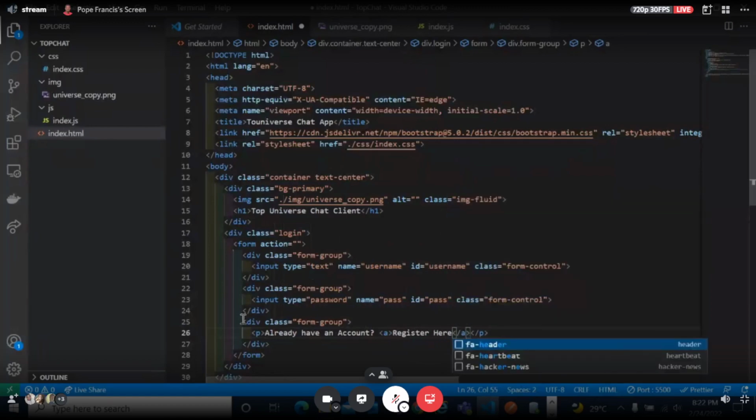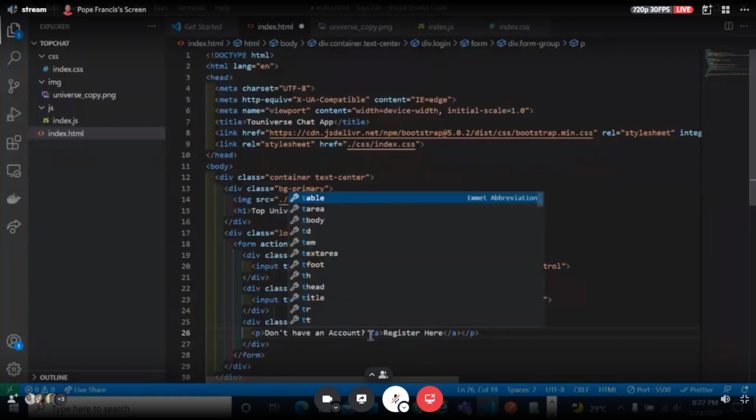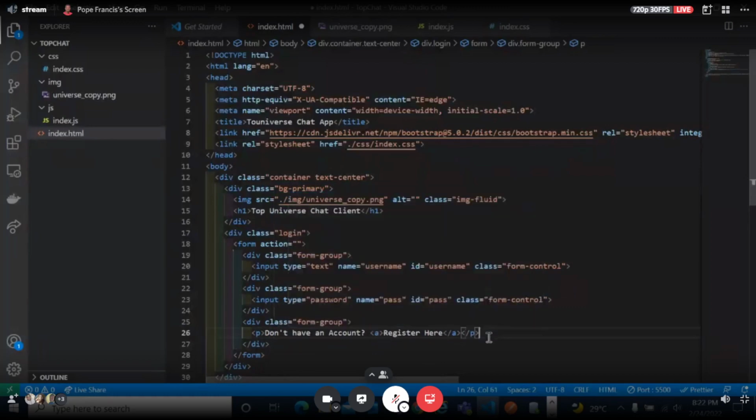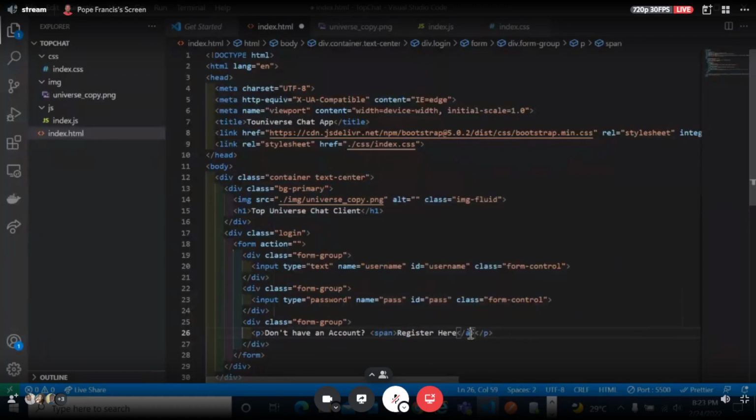Let me use expand here, because I want to create another page. So what we'll have here now will be our btn.